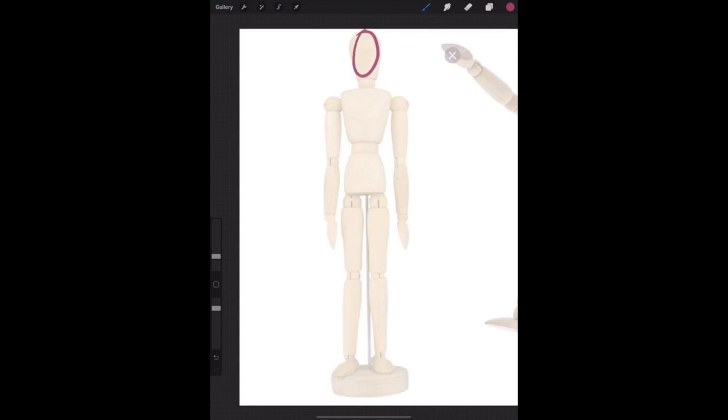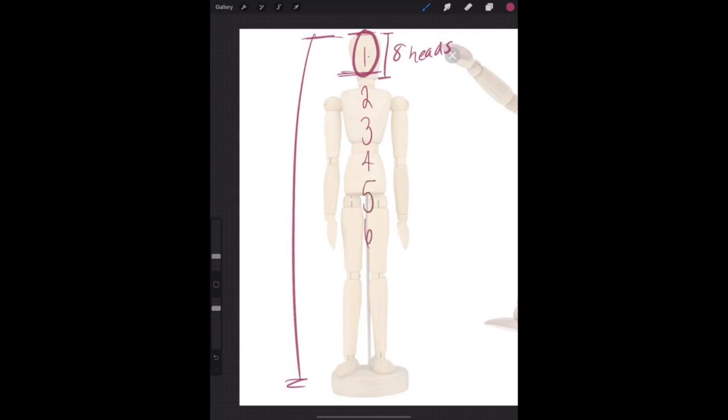So the length of the body is 8 heads. If you take the measurement of this head right here, there should be 8. So 1, 2, 3, 4, 5, 6, 7, and 8. I really elongated it, but I didn't really measure.